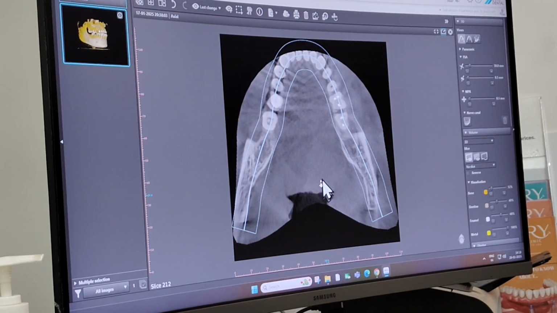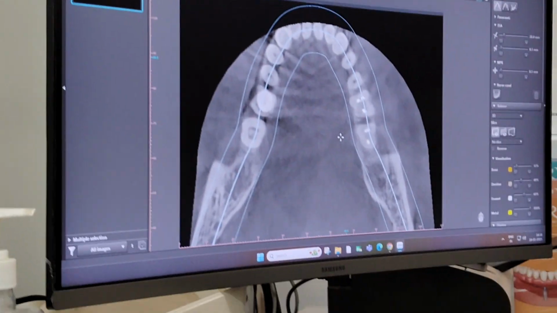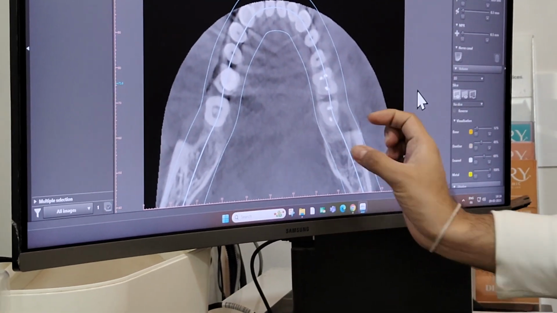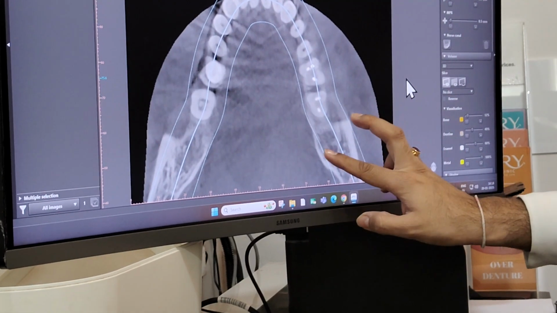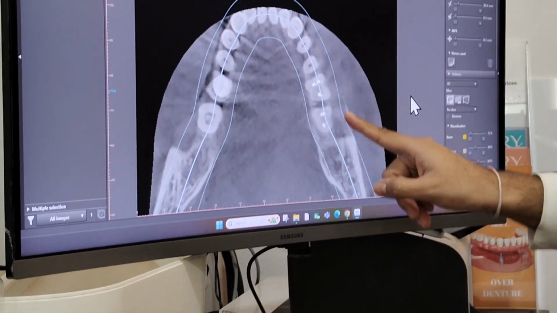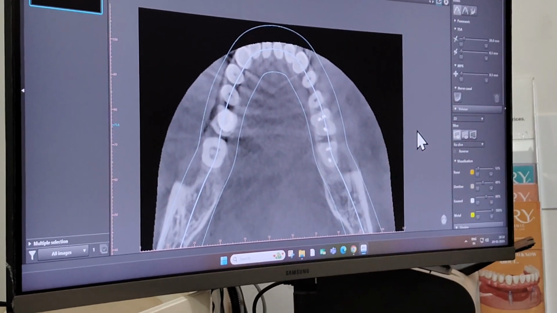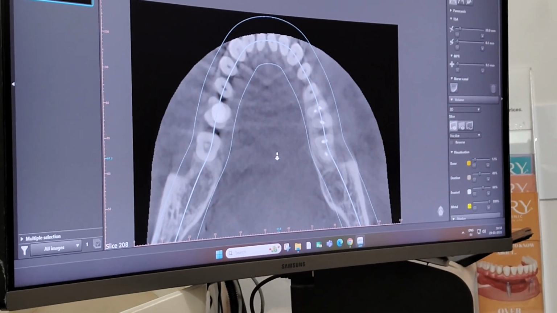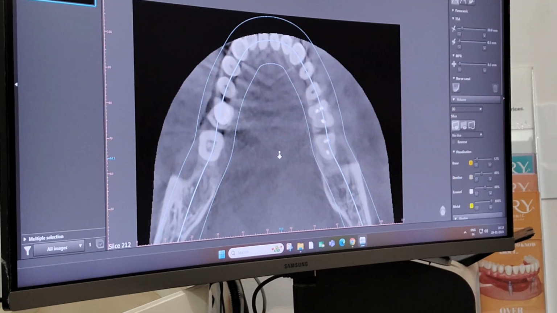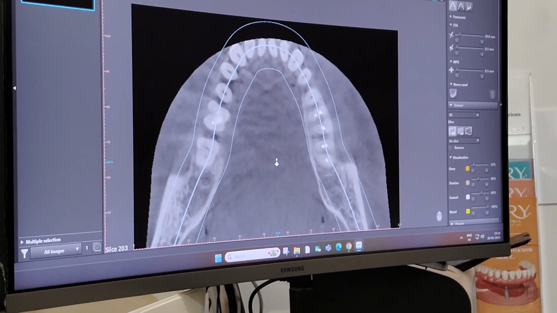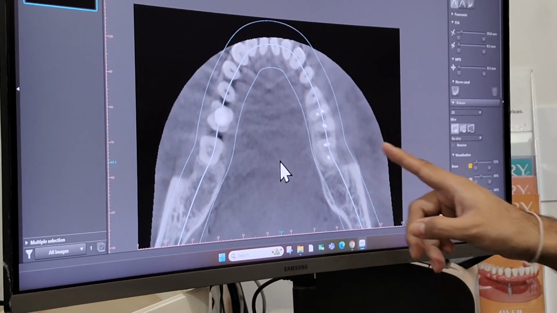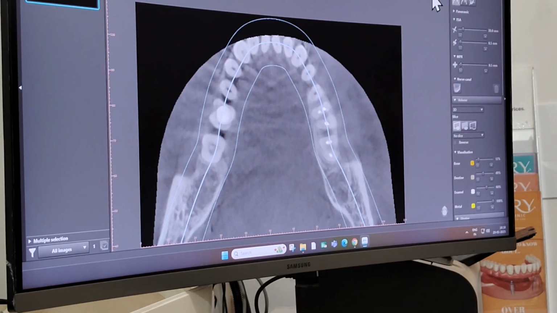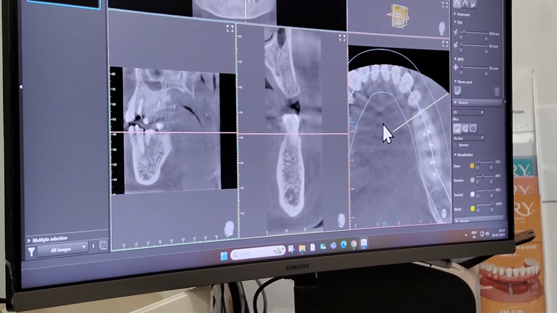Here we can see, this is mainly for understanding the buccal and lingual width of the bone. So this is the lingual side, the buccolingual width. It is also a very good view to understand any fractures or, majorly, any extra orifices, finding MB2. This is the view which we need to use.